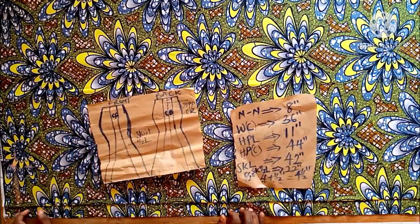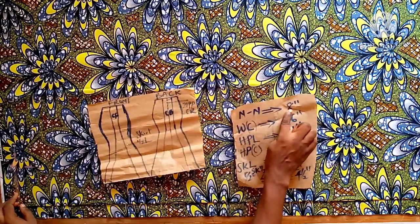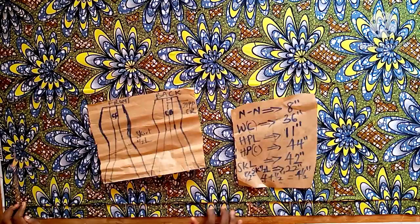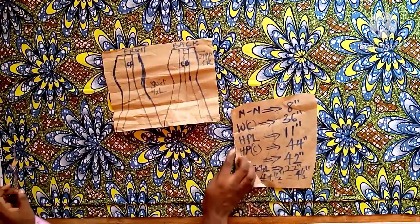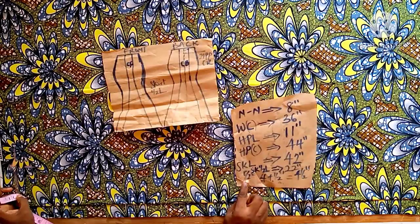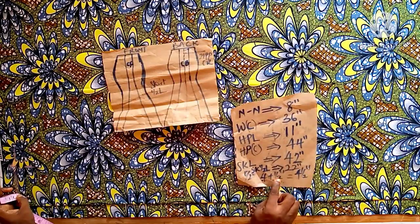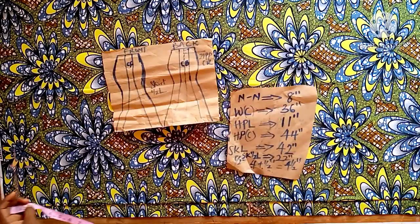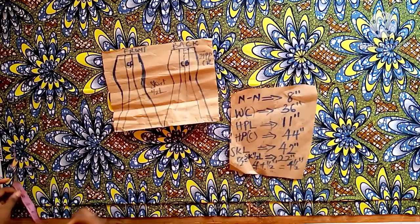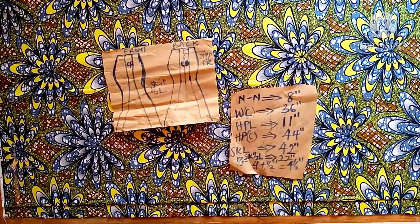I'll chalk the center front and the center back together now using the nipple to nipple measurement. The nipple to nipple measurement will be divided into two, giving me 4 inches. Then, it's a panel skirt, so consider 1/2 inch that will be added to join the panels together. So that 4 inches will be measured here now. This measurement I'm taking now is for the center back and the center front panel.